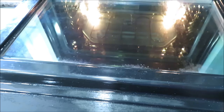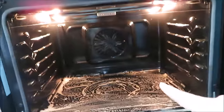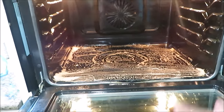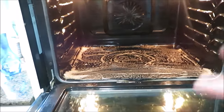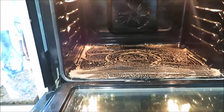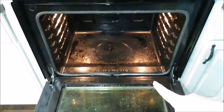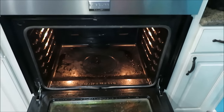Okay, so this is pretty clean. Ooh, I'm zoomed in really far. So this I'm happy with. This, I'm just gonna let it sit for maybe another hour. I did scrub it and get it wet again, so it kind of activates the soap again. But I'm just going to do the same thing down here. And then this one, I can't remember which one was the worst, but I think this was the worst one. So I'm gonna clean this and then get that going again since it's kind of dried a little bit.